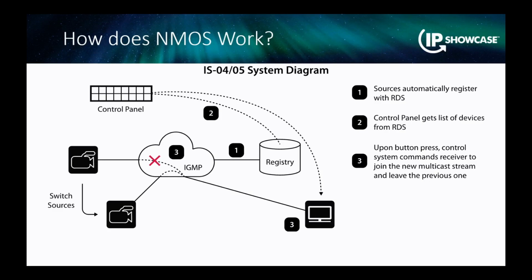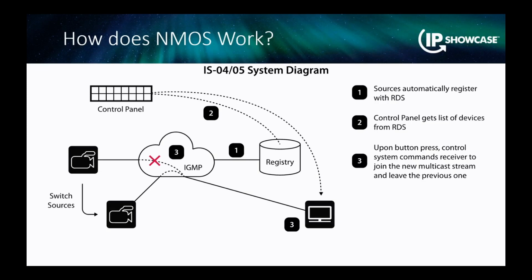Then the control panel, as soon as that happens, can query that registry and say, oh, I see I have two cameras here. I've got maybe a Sony and a Panasonic camera, and I've got a display, and it can even present those on the buttons if it likes. The control panel could put the name of the device that's there. So then a user says, okay, I want to do a route. I want to do a destination source take, just like you would in the SDI world.